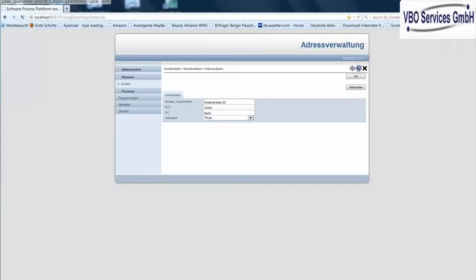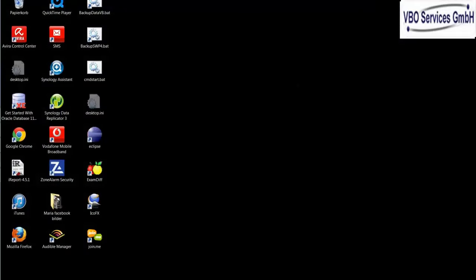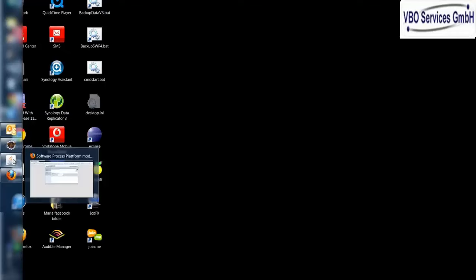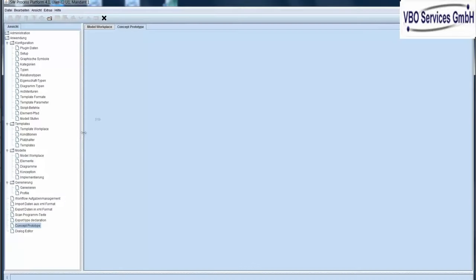Okay, now let's make a change. Let's go back into the model and customize the graphic interface because here the postal code field is as wide as the city field and we want to change that. That is, as a consultant, I can customize the interface.